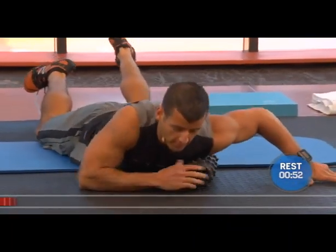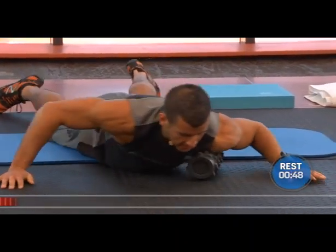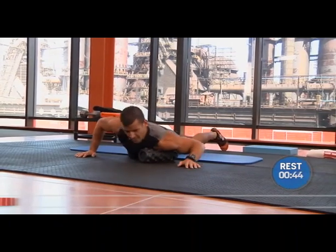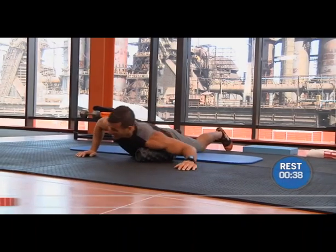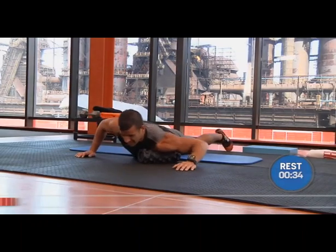Right front shoulder. We're gonna massage right on the chest. Make sure if someone wants to walk in the room right now, you put yourself in a very compromising position. So make sure they know what's going on or lock the doors. That's the benefit of working out at home. Don't have to deal with the looks and the stares.